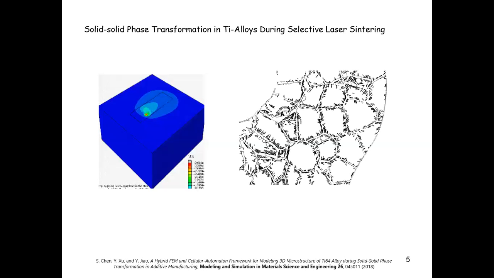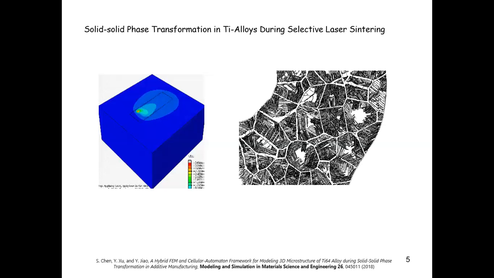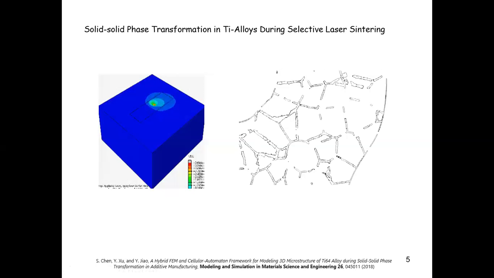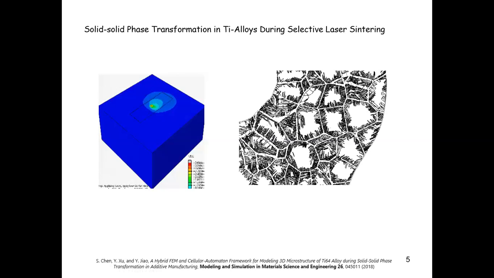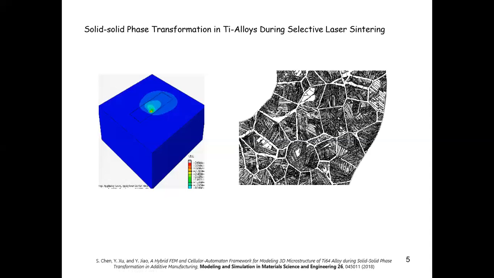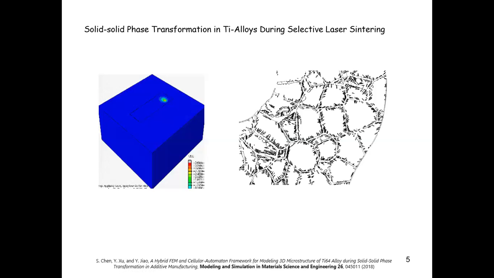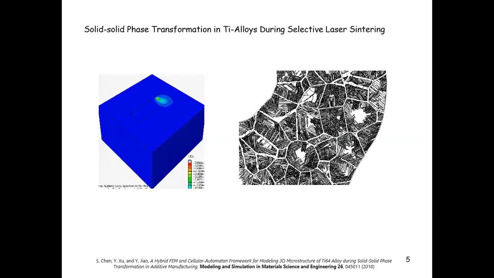So here is what's going on in the microstructure. You can see that initially you start with these predefined alpha grains. I think it simulates this. Yes, you start with these alpha grains, and you can see that the small dark beta grains start to form or nucleate along the grain boundaries, and then they start to grow in a very anisotropic way, and eventually they take most of the alpha grains, but you still have some of the original alpha phase left on the grain boundary and within the middle of the alpha grain.